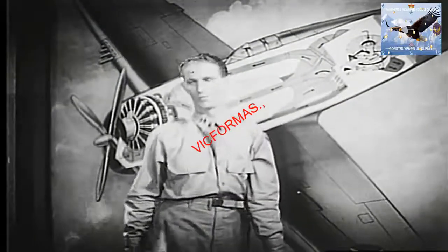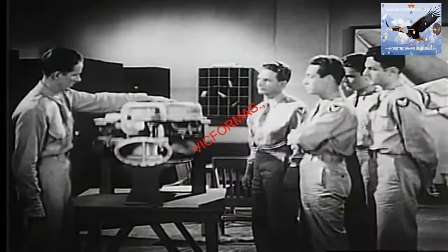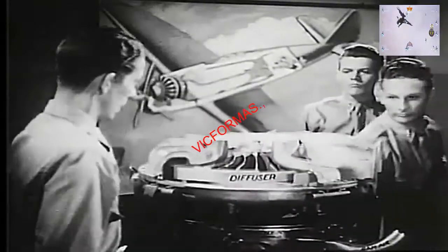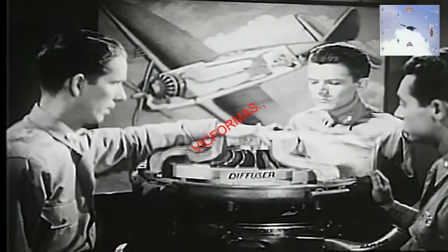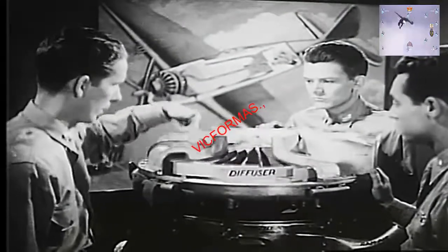Let's take a look at the real thing over here. This is the cutaway of the turbo. Now up here is where all the compression takes place. The exhaust gases come in here and spin this bucket wheel. The bucket wheel is on the same shaft as the impeller, and it's this impeller that actually compresses the air. The faster the bucket wheel turns, the faster the impeller rotates, and the more air is compressed and sent to the engine.